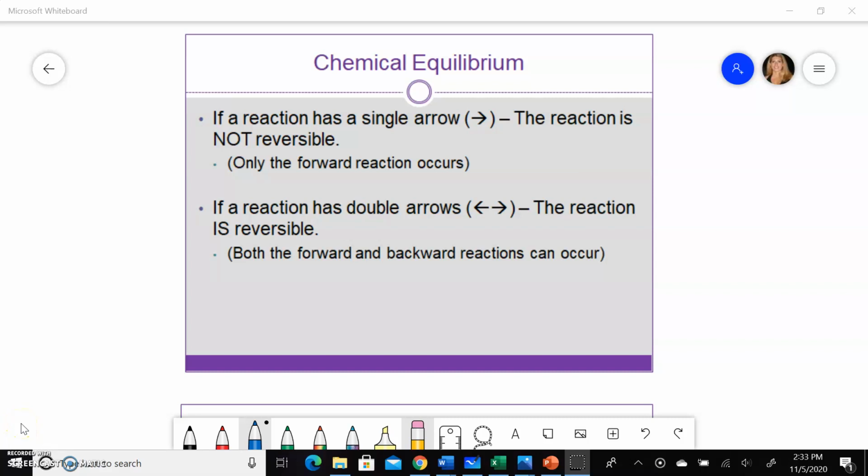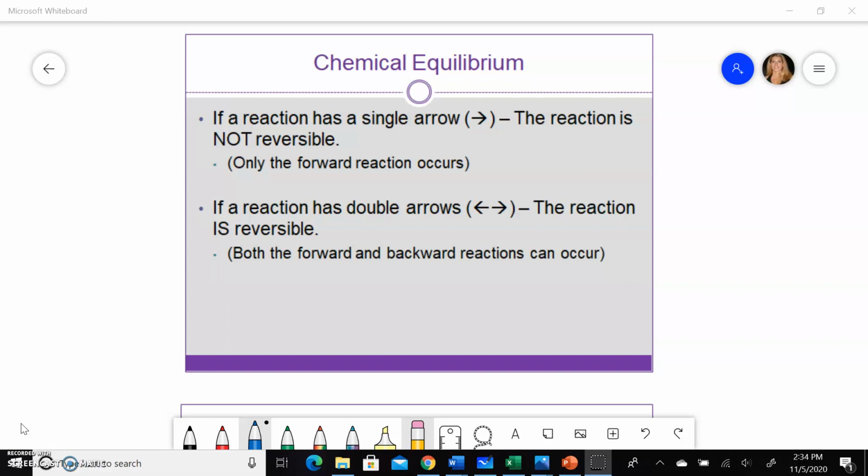This lesson is all about chemical equilibrium, and equilibrium is actually a topic that is really important in the world of chemistry. So in my AP class, we spend weeks and weeks doing some equilibrium problems, but in this class, we're just going to introduce it and kind of go over what it means and how to calculate the constant.